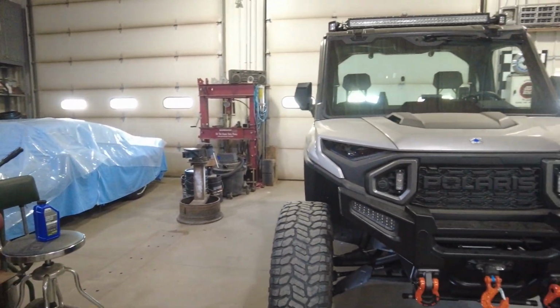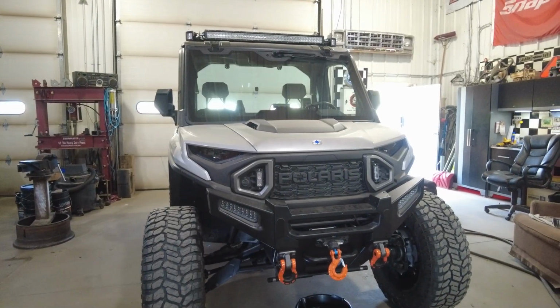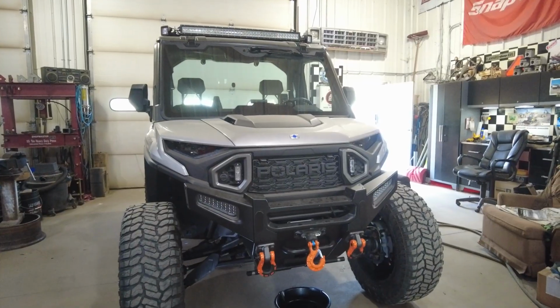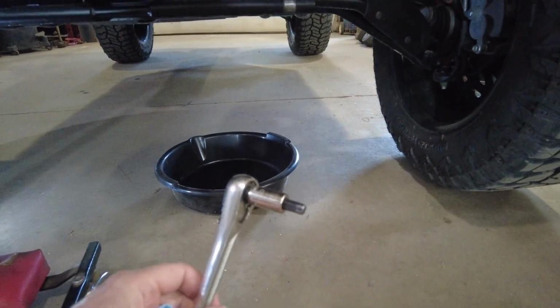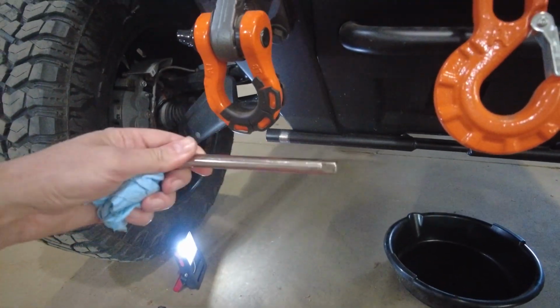So I'm going to drain it. There's a drain plug underneath. There's a fill plug on the side, and I believe 8mm is the size of the Allen wrench. You're going to need an extension to get to the side one because it's way in there.